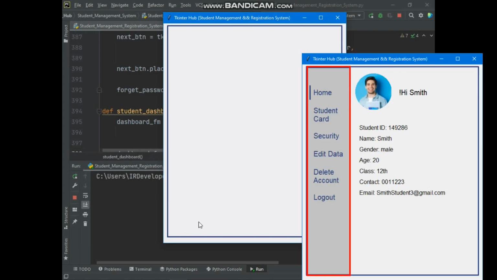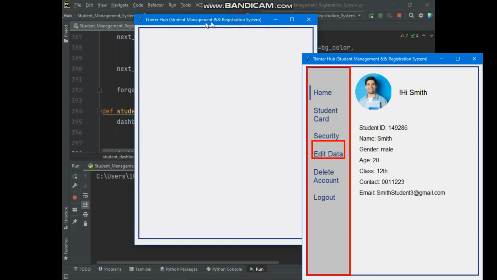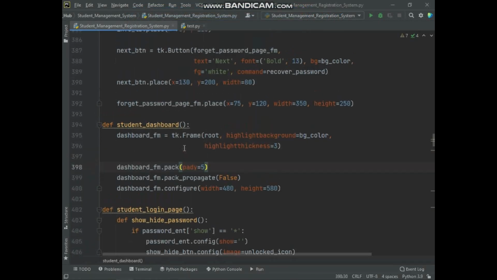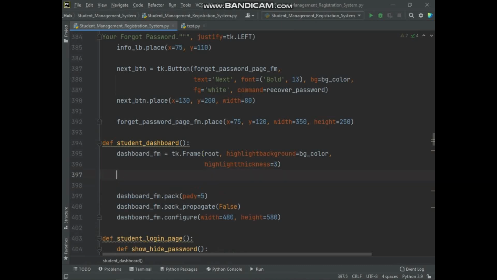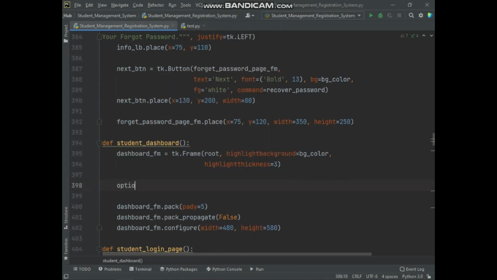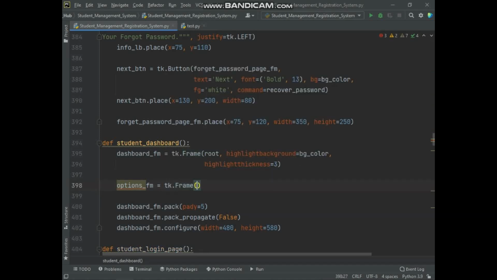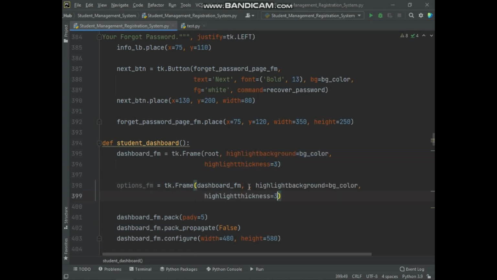Now we will create another frame for adding these page options. And we will also add a colored border to this options frame.